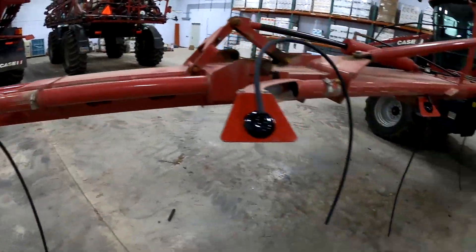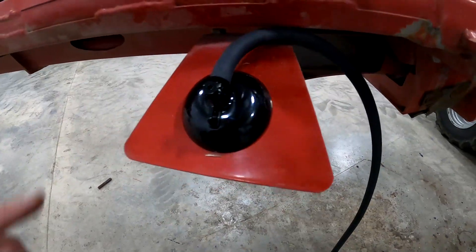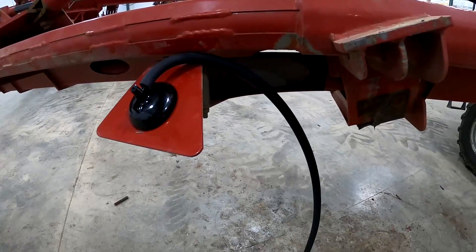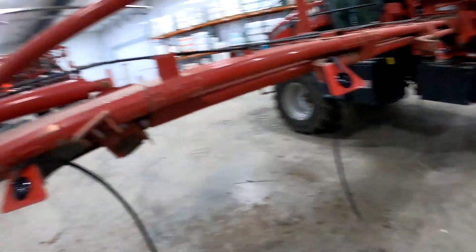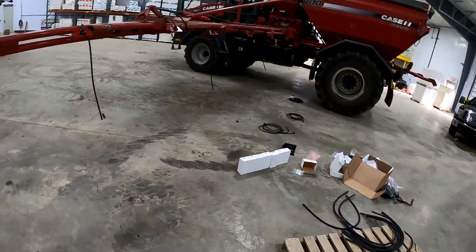We'll drop another ECU about right in here and another one right over here. One spot I noticed — if I had it to do over again, I would tilt this one to the side a little bit. I was driving more for consistency at the time until I noticed that. These thicker hoses are a little bit tougher to bend. Overall things are going pretty well. We're all of about maybe 45 minutes into this. Peyton has the whole other side done as far as putting the sensors on. Next we'll be putting the hoses on for him, hooking up the ECUs, and then it'll just be zip tied down.